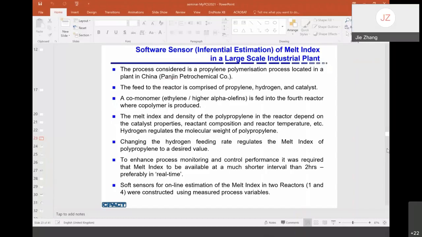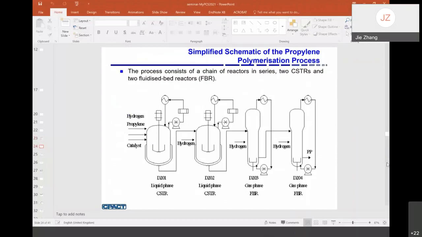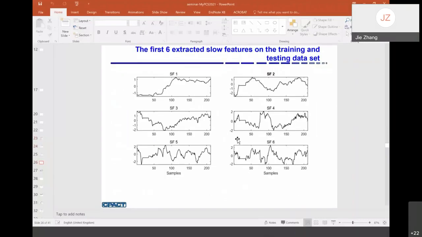In this application, you can see the first slow feature is the most slowly varying feature in the data. But clearly you don't want the very high slow features, because those will be mainly noise. For example, slow features 5 and 6 have faster dynamics than your first and second slow features. So those may represent the fast dynamics, but the later slow features will probably just be noise.